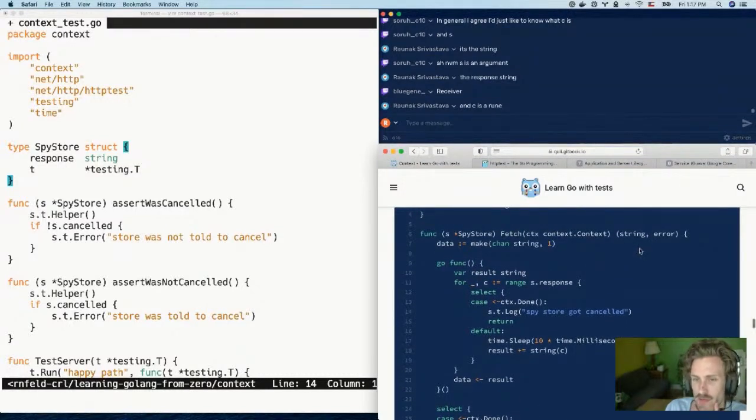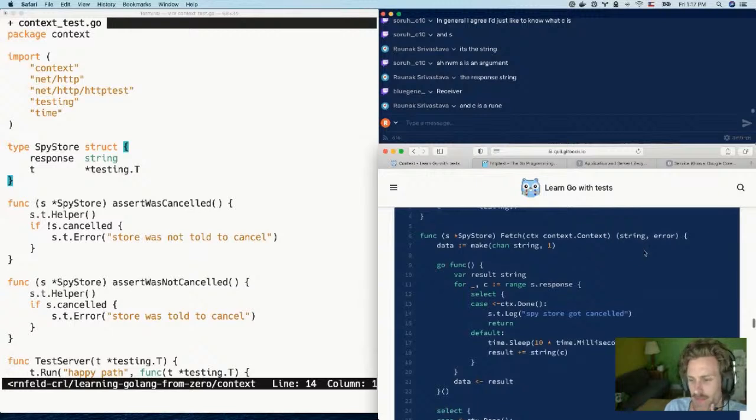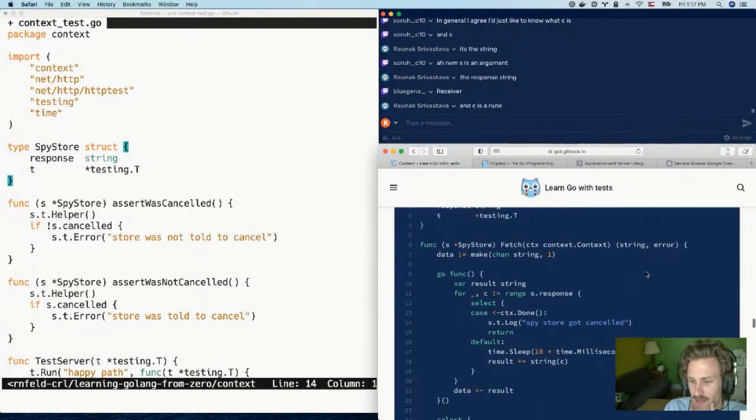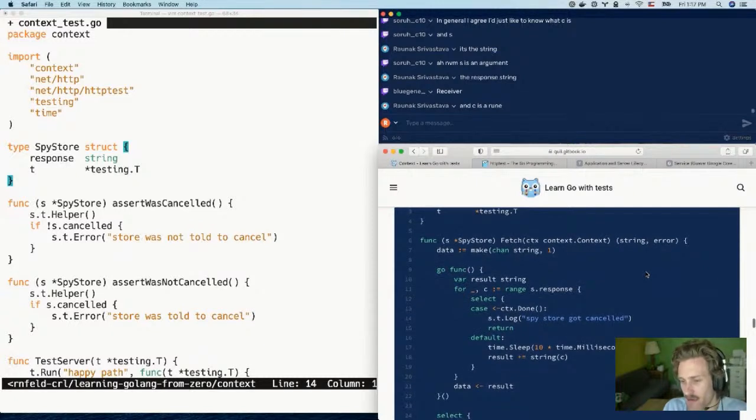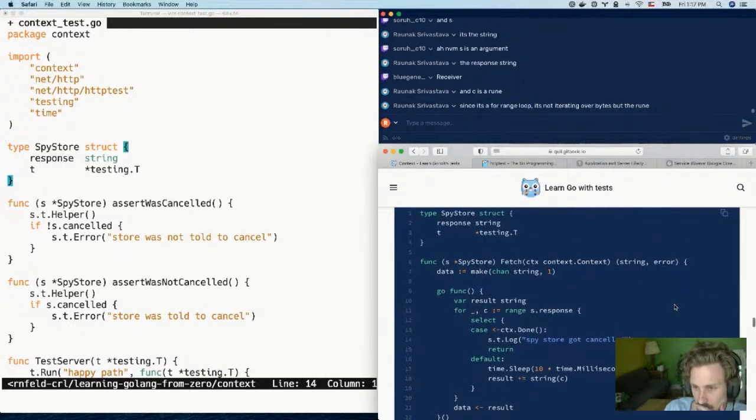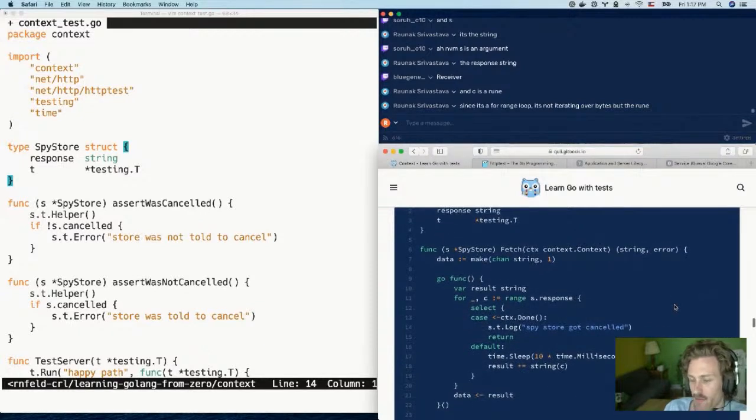Oh, C is a rune. Oh yeah, that's like a character in Go or something. I guess in Unicode, the concept of a character is pretty confusing, and not entirely unambiguous. Ronak says it's not iterating over bytes, but over runes. Okay.